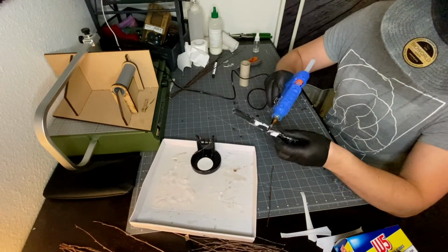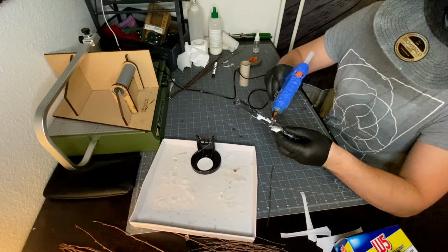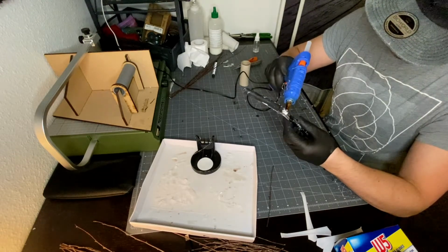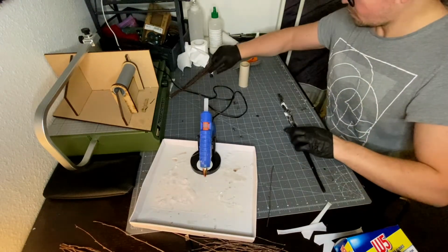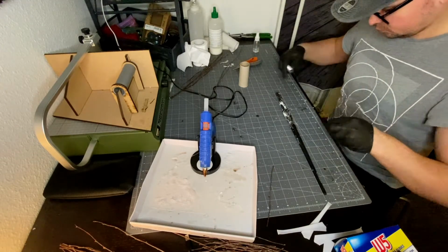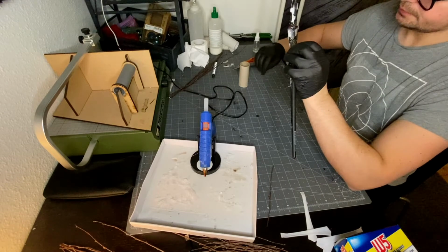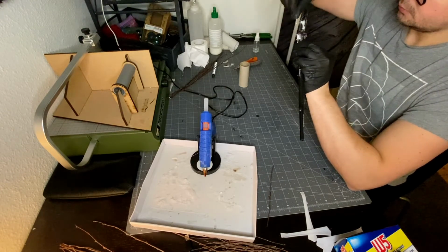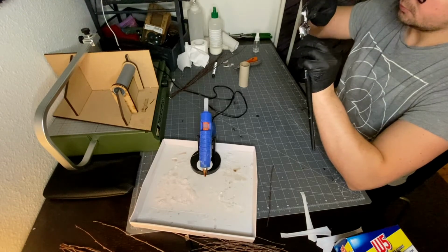So now I'm just gluing it, so you can still see the TP residue is still on it from what I just removed. Going a different path, guys. This is much better. That's the steel wire. Making it tight, going all the way around both the wand and the handle itself to make it stronger.